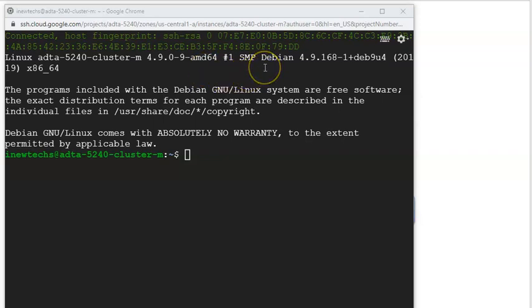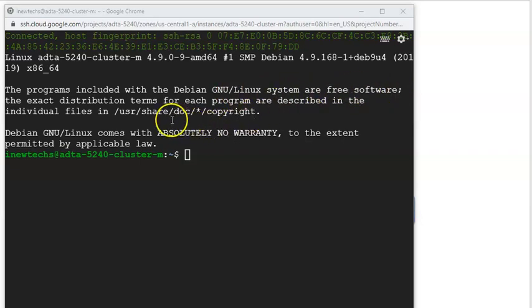Now next, the operating system. The operating system is Debian. It means a flavor or a kind of Linux distribution named Debian. It is very popular. Okay, next there is some text here that says the programs included with the Debian GNU Linux system are free software.